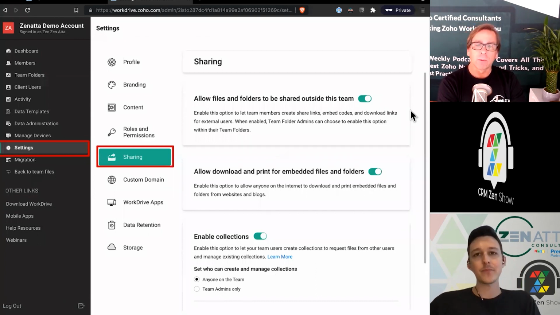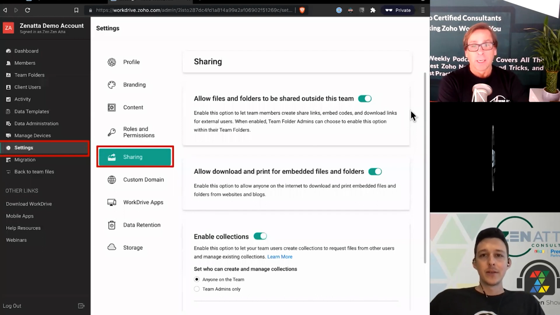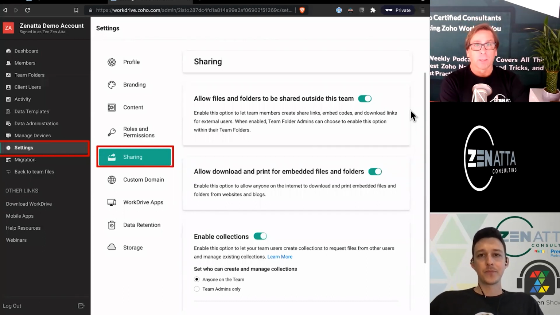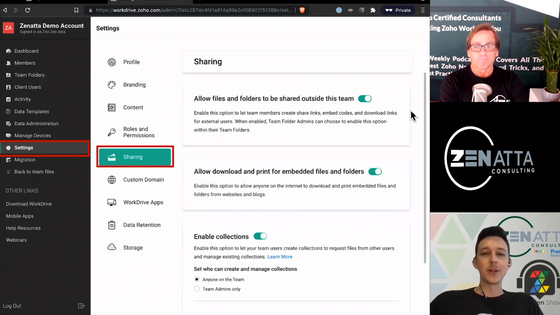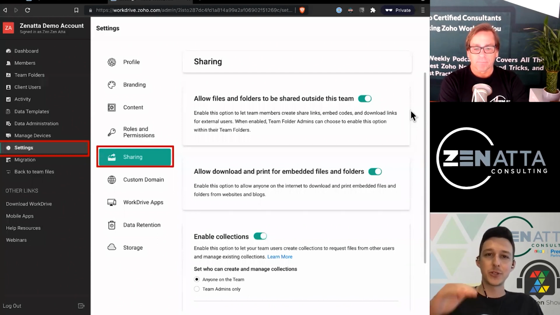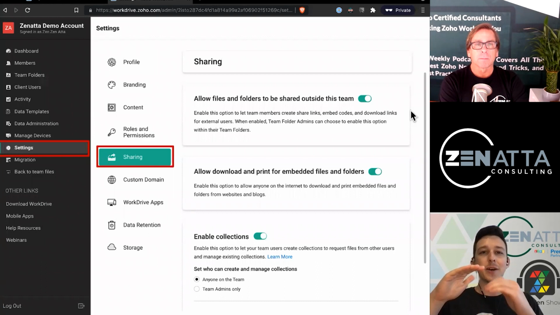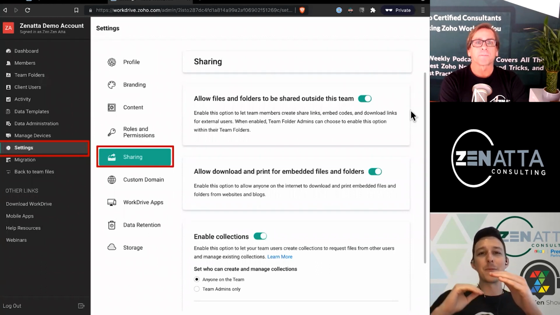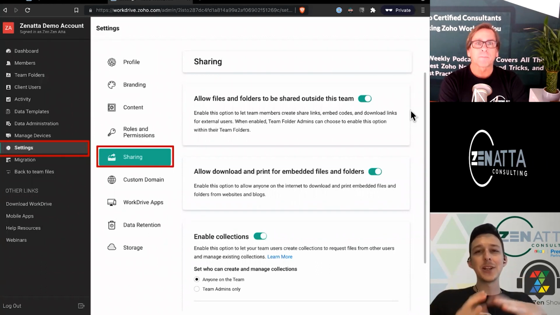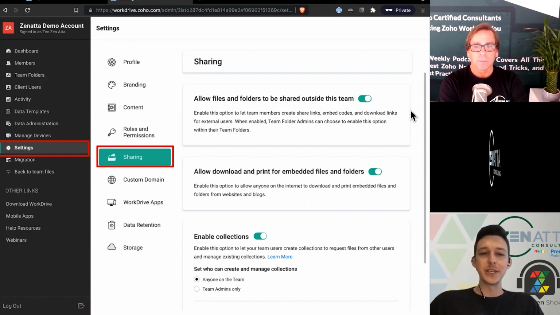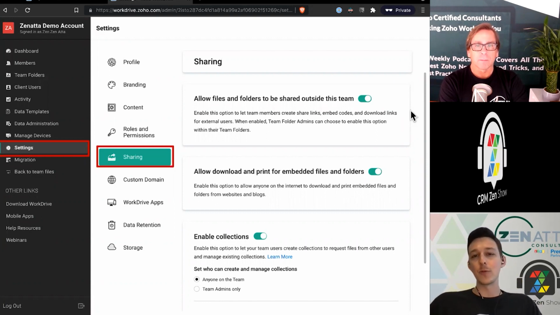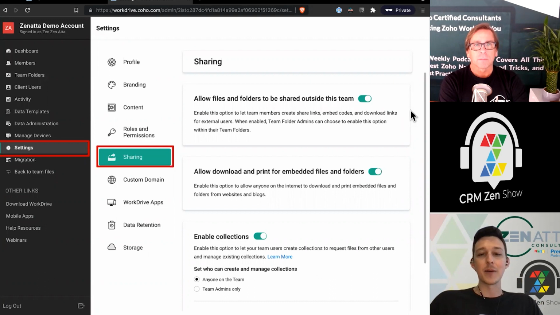And so that's not giving you that ability. So this is somewhere where you need to go off and take a look. Yeah, that's good to highlight. A lot of these permissions, like you're saying, are first set up globally, then set up per team folder, and then set up per external link. So you get a lot of different opportunities to choose these. I'm showing them here from a global perspective, but it gets a lot more granular than that.